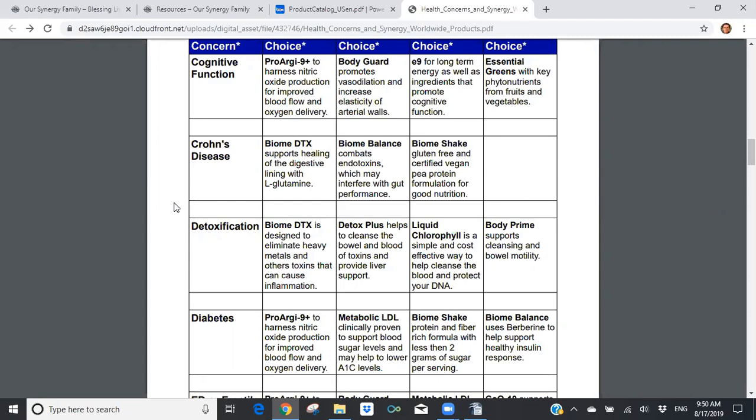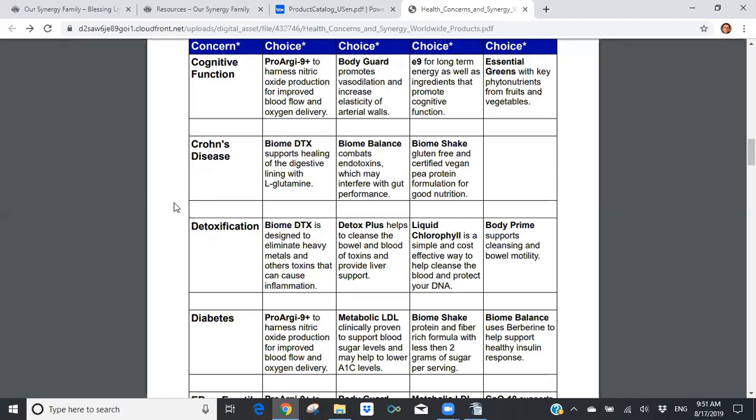And as I'm working with my client, I'm introducing just one product. This checklist is for you as a distributor to help you understand which product first to position in front of that individual based upon their issues, and then help them get started on one product. I'm a firm believer that if you use multiple products at one time, sometimes you can't tell what caused you to see the improvements that you're experiencing.